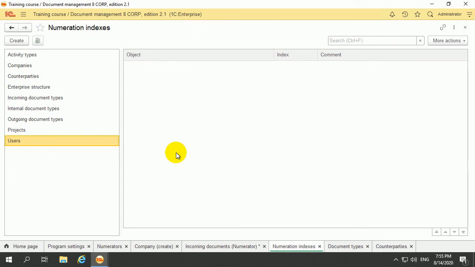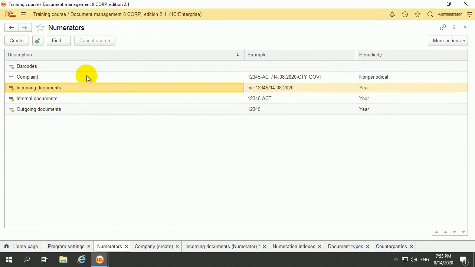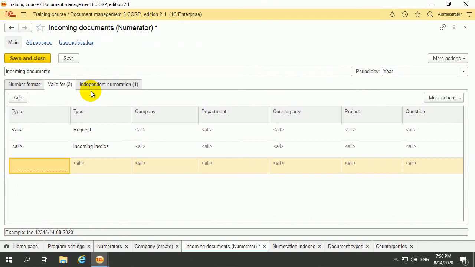But now when we create a new numerator for complaint, the system has already had the numerator for incoming documents, and the complaint is an incoming document.